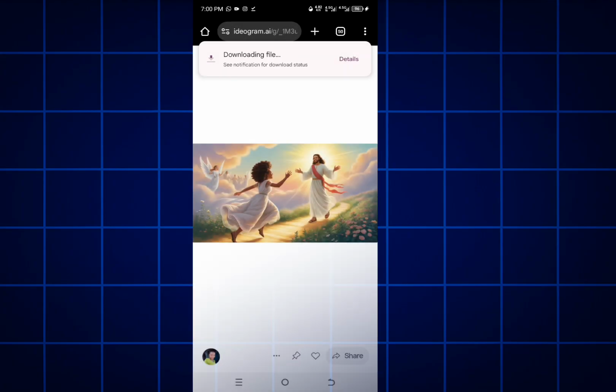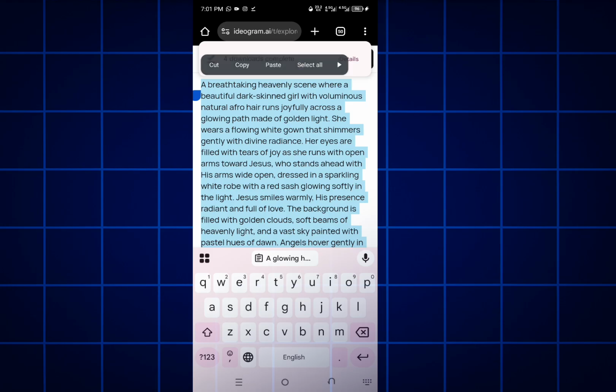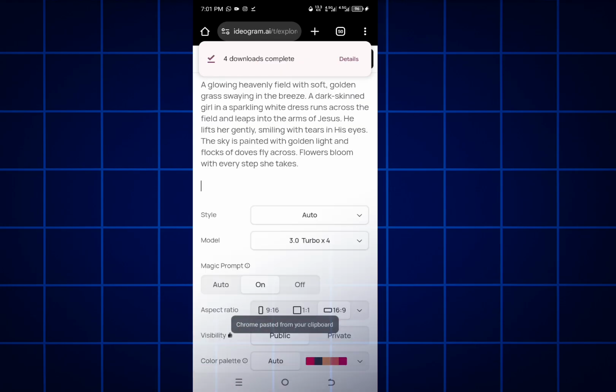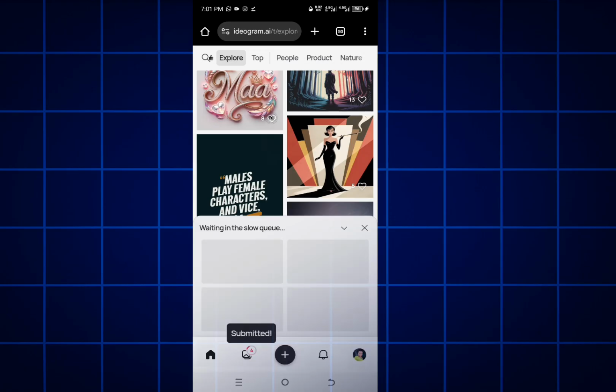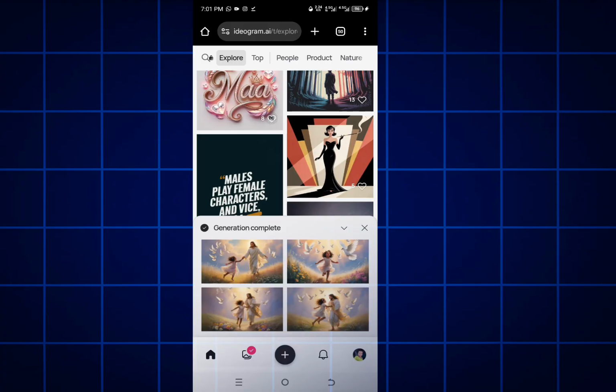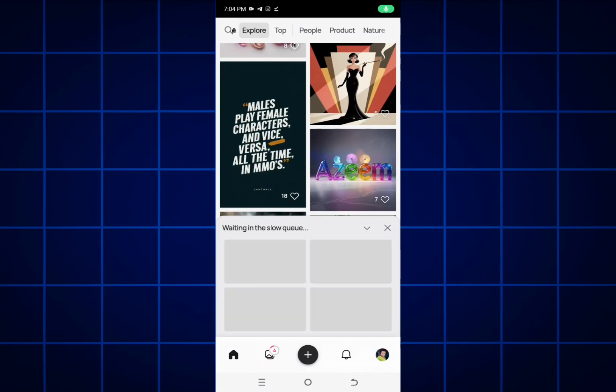Let's try more prompts. So let's try this prompt as well. These are the heavenly views prompts which you can use to commence your channel. All right, your faceless channel. I'm still trying out some prompts.